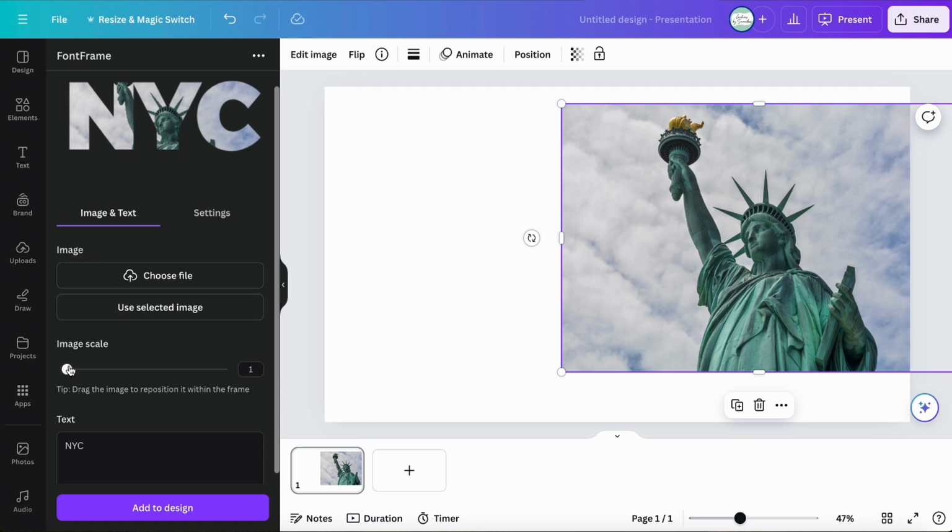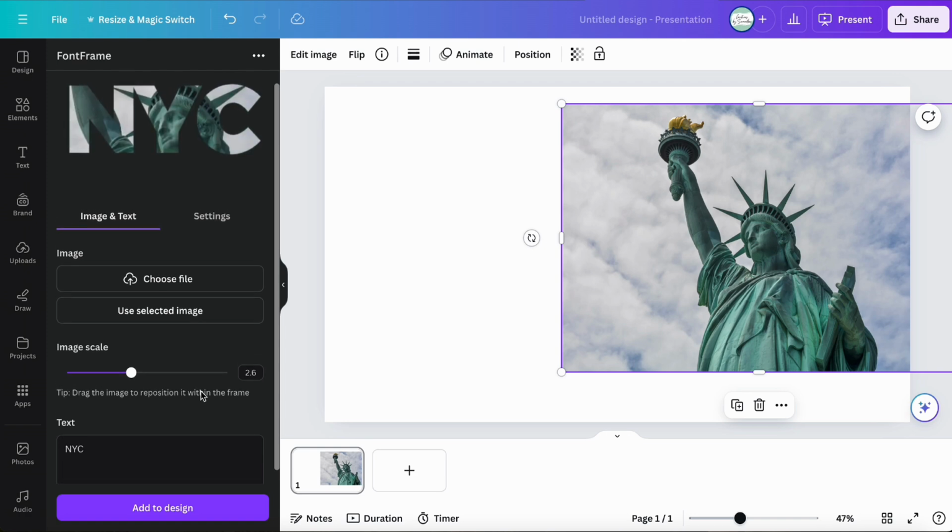I can use the image scale. With the image scale, you just press down and it literally enlarges the image that you're using. Then go back, place your cursor anywhere on the text, and press and hold and move around. You have that option of placing it exactly where you want.